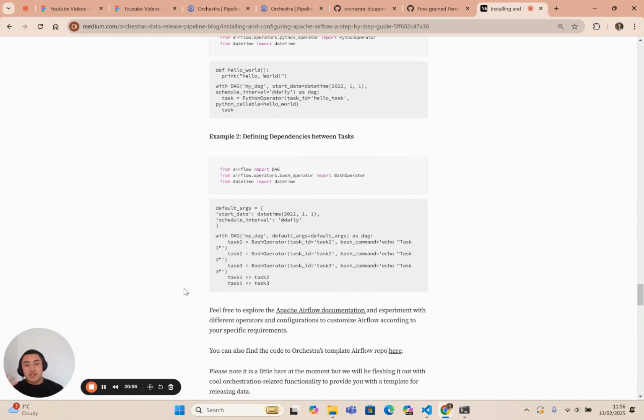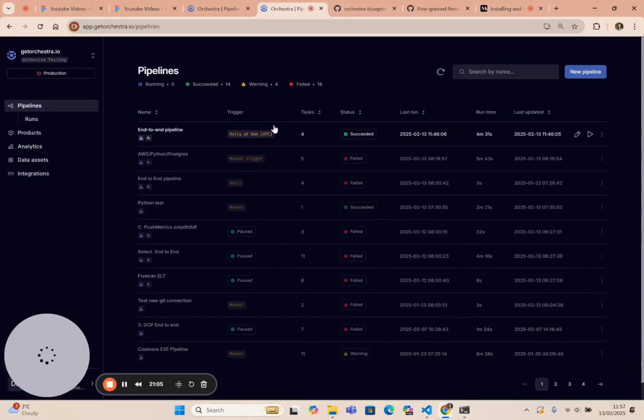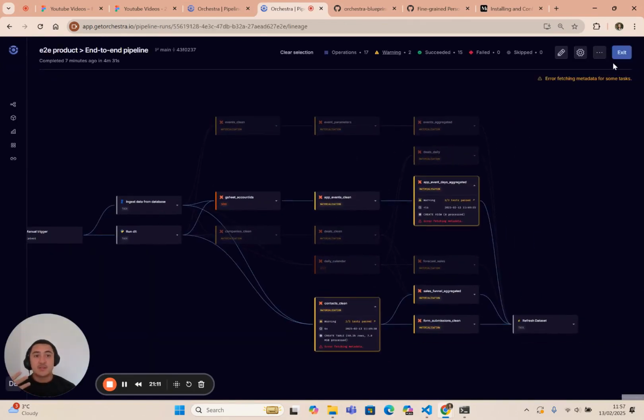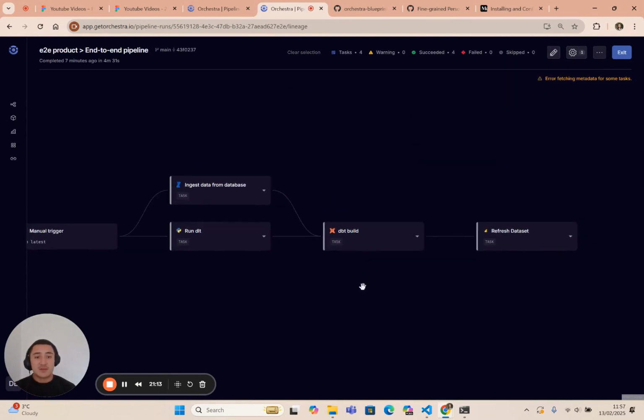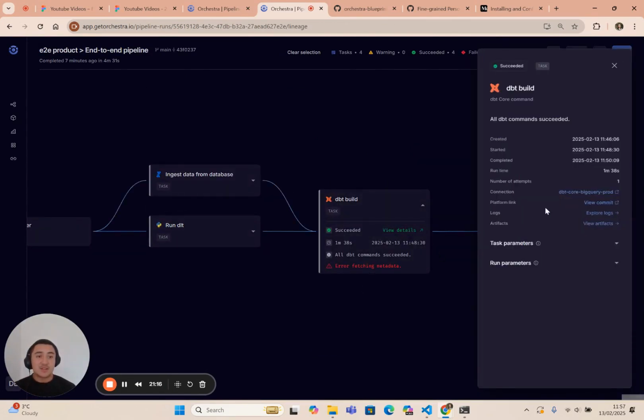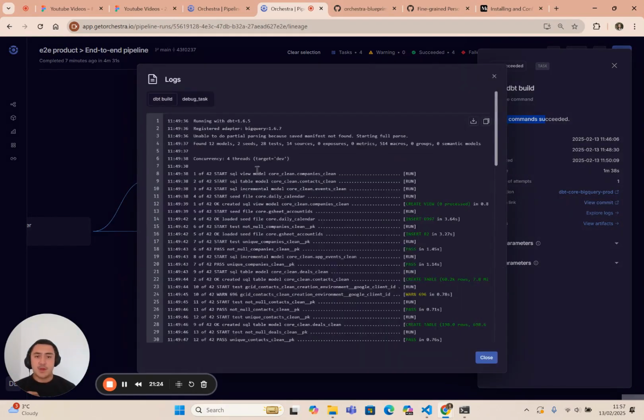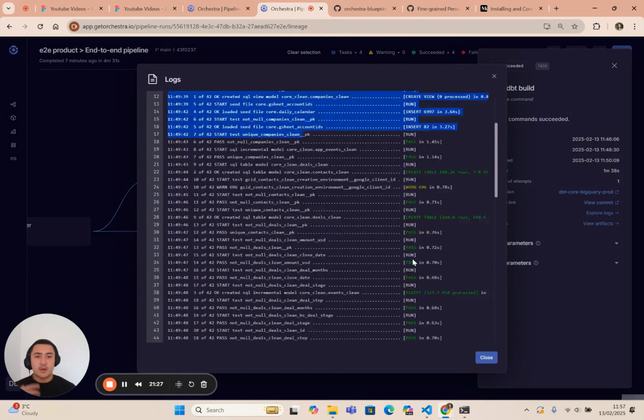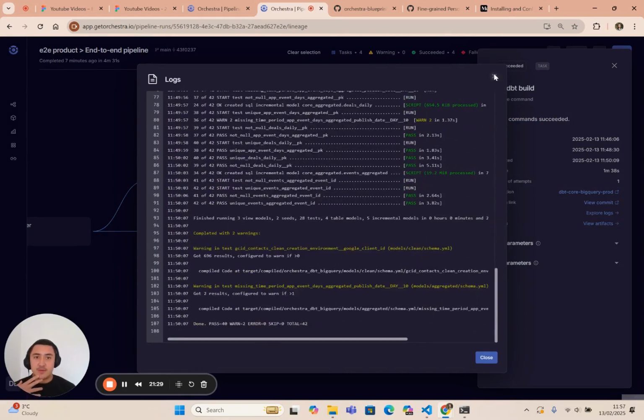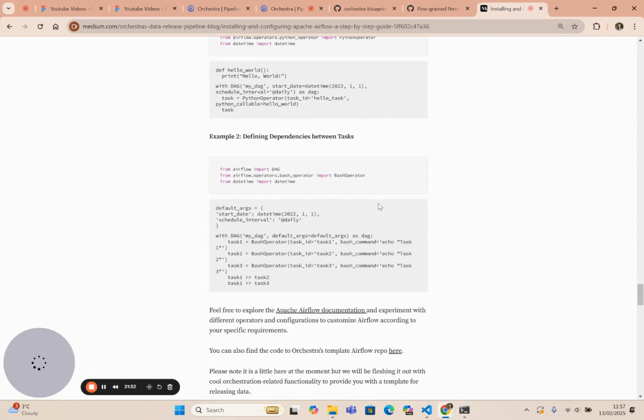When it comes to stuff like dbt-core, for probably the last six years, the way to run dbt-core was in the bash operator itself. And that is quite limiting because it means that the lineage you get in Airflow doesn't look like this. It looks more like this. So all you can see is, okay, it succeeded, but what happened? You don't see that. I think you do get the logs, which is nice, but this is an unnecessary layer of complexity for a layman that's trying to debug something.